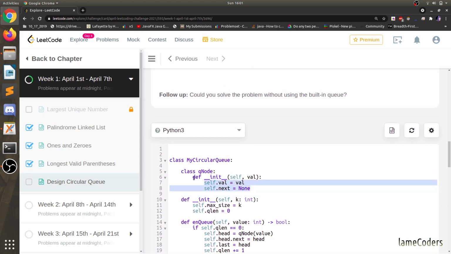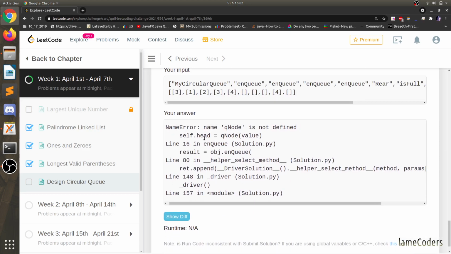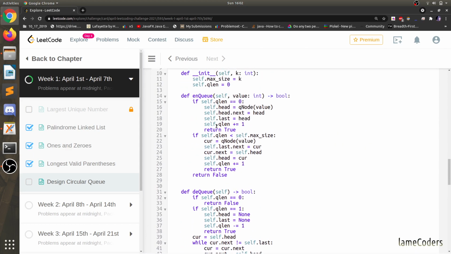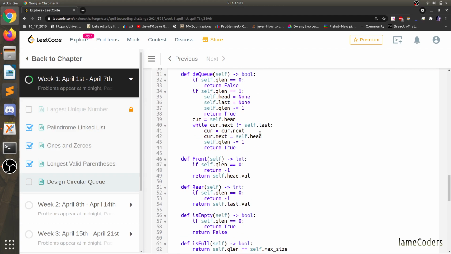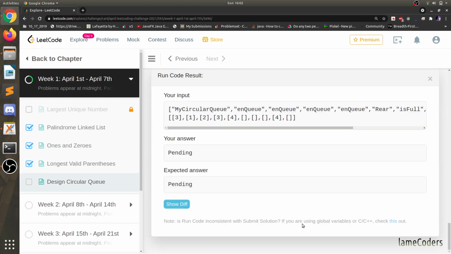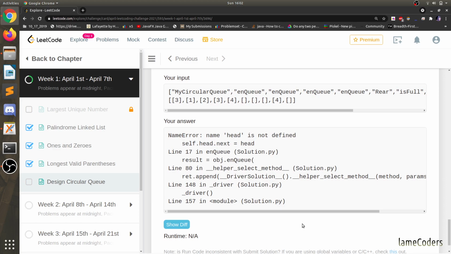Let's put it outside the class, or rather, let's use self.qnode. It is saying self.head is equal to qnode at line 16 in Q. Let's put self.qnode. If this line gets an error, then I will try to change it.